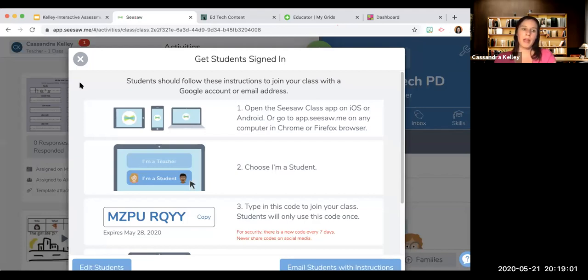Dojo was primarily made as a behavior management type of tool, and then they've added features where you can share work and share files. It still will work if that's what your students are familiar with, and you can still give them activities and assess them. Seesaw is just more portfolio based, where you can create assessments and activities for them, and there's a community of people who already have assessments, and you can pull from their assessments and modify them. So that's the feature that Dojo does not have.